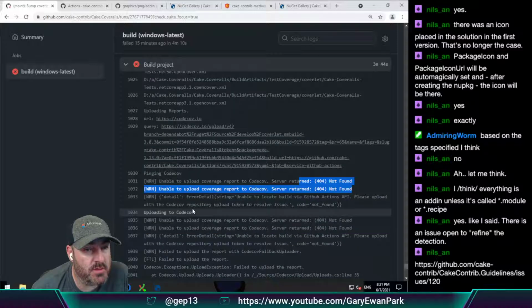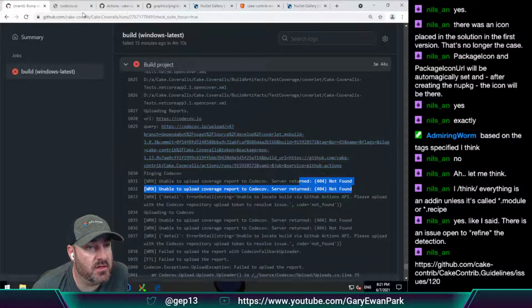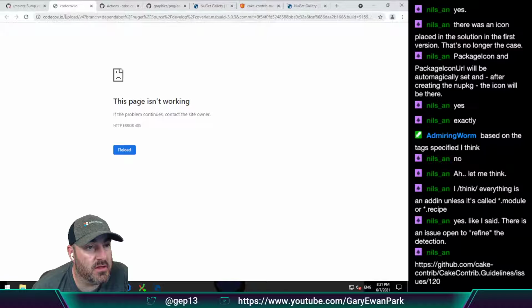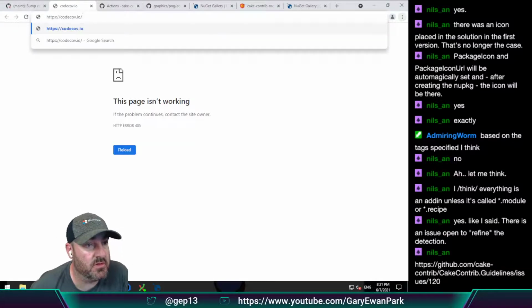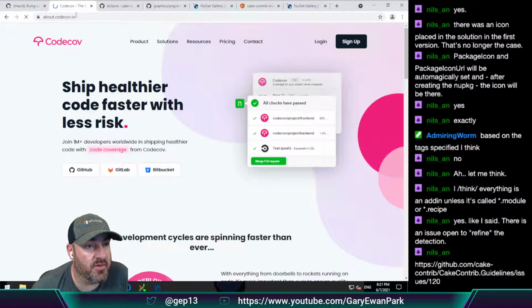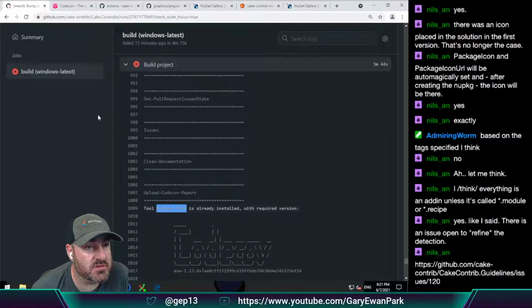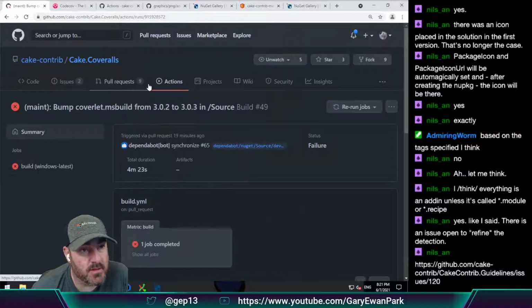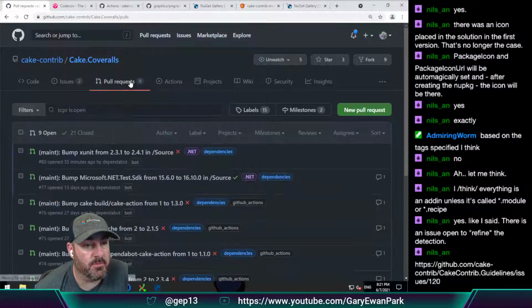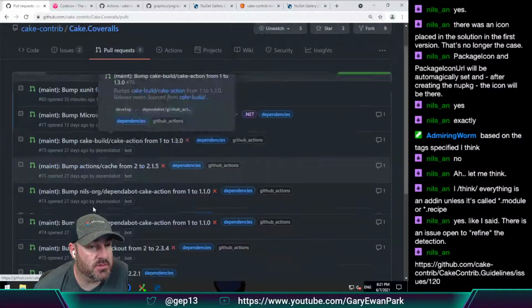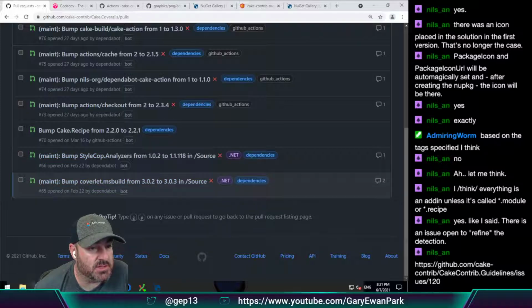Now, I'm tempted to say that this is something to do with Code.Cov rather than anything else. What we'll do is we'll pull that PR locally and we'll build it locally. So that was this one, so that's 65.